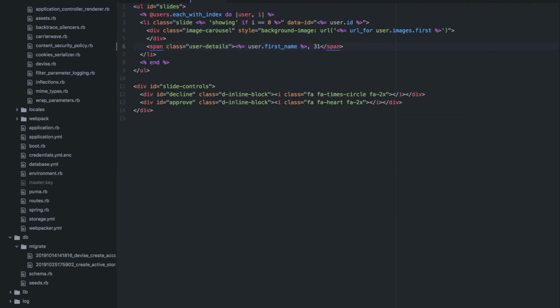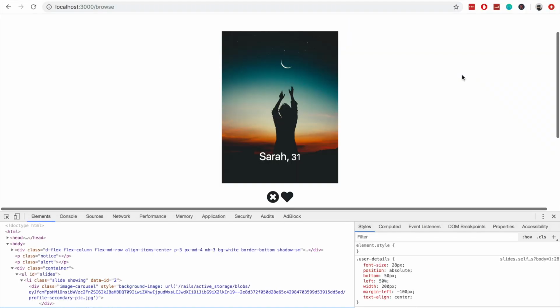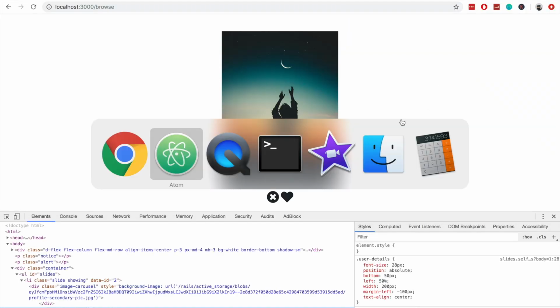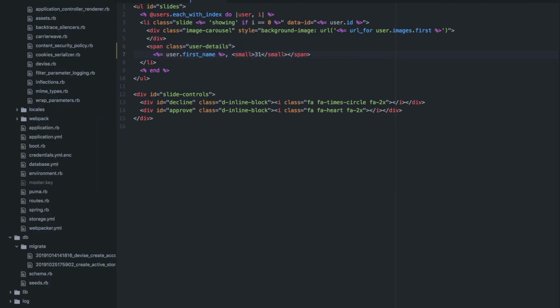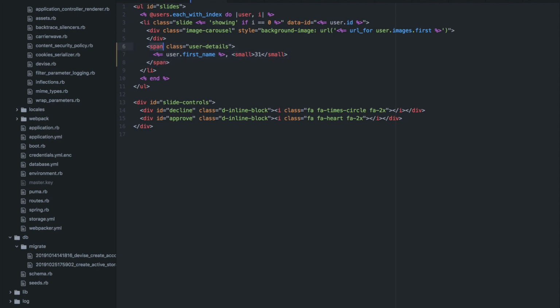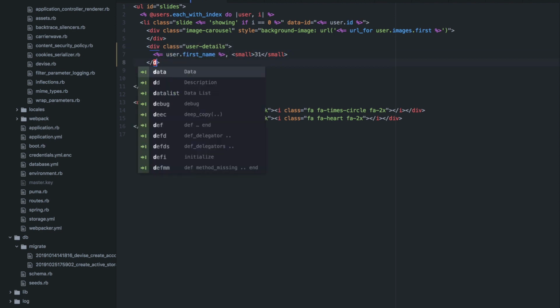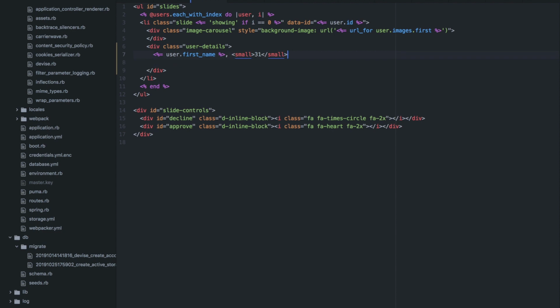And then let's add, we'll use a dummy age for now. We still got to figure out how to get the age of our users, but for now we'll just use a placeholder. And then underneath we want to add the education and the distance that that user is from our account, from our current location.